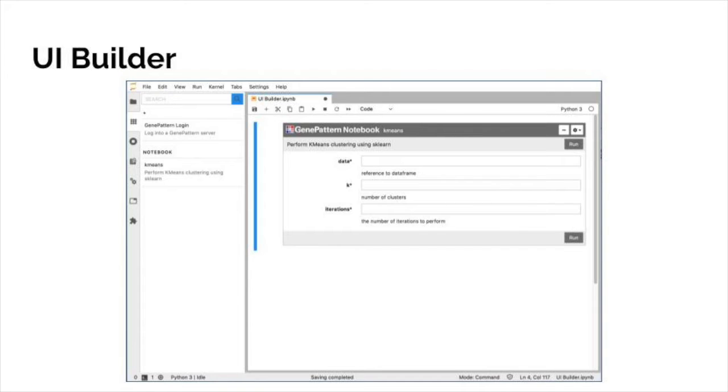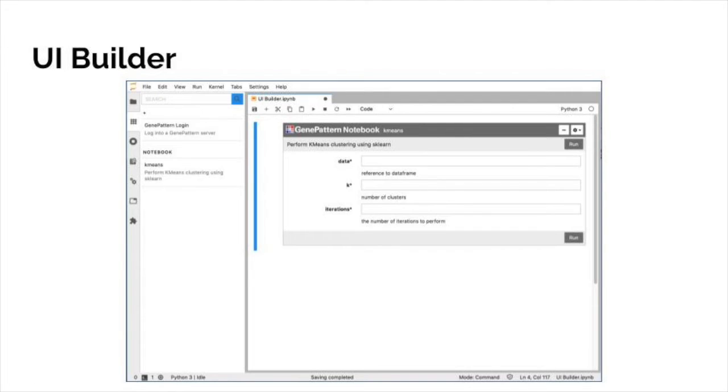And I want to note that the UI Builder is fairly smart about how it renders the web form. It will infer expected parameters from default values, it will display a description based off the function's docstring, and it will use parameter annotations to provide descriptive text. Additionally, you can override any of these defaults by providing a bit of metadata, and the user filling out the form can use either string literals or reference variables by name. The UI Builder even has the ability to upload and load files from disk by dragging and dropping the file to an input field.